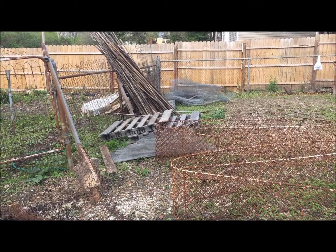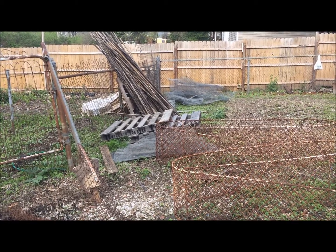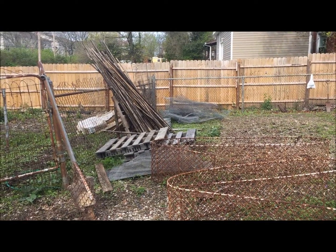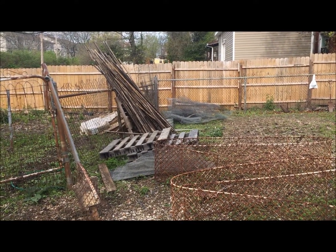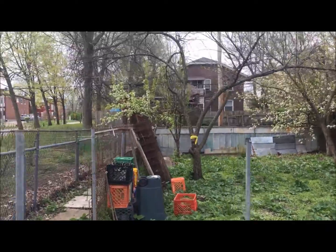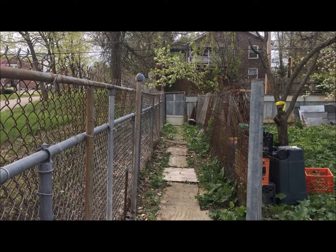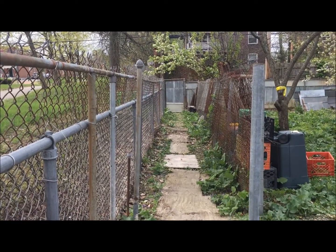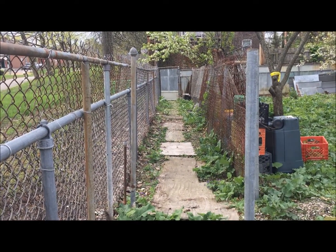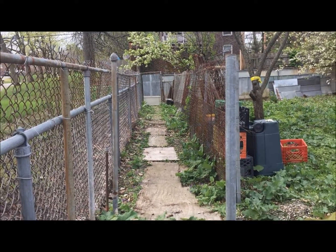Here at the back end of the front garden, we have the makings of a future compost pile, some found items that will probably serve us well in this year's garden, some extra mesh, and back here is where we plan to put a compost bin. There's a back gate to our garden that exits into the alley. It's a little bit narrow, so sometimes carrying things through here can be a little challenging, but it's nice to have access to the alley from the fence.